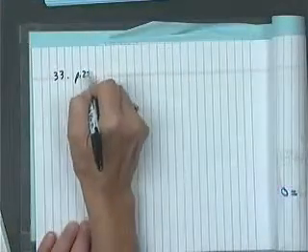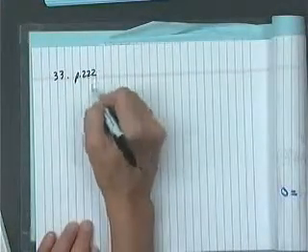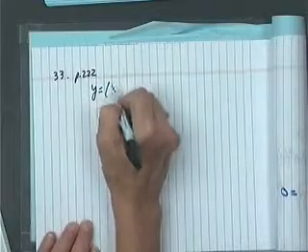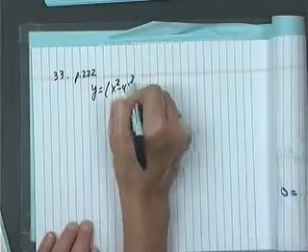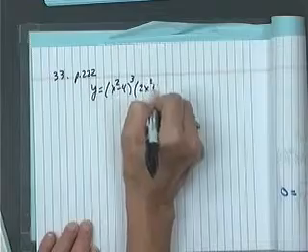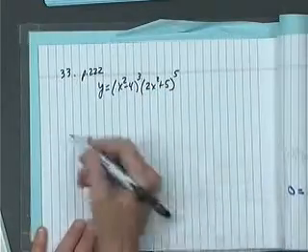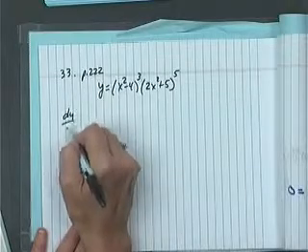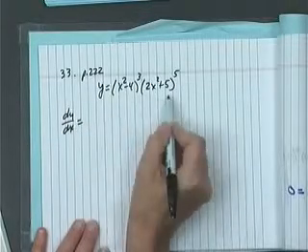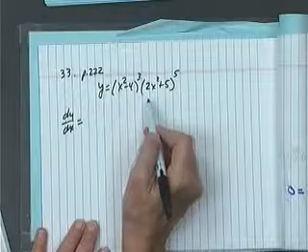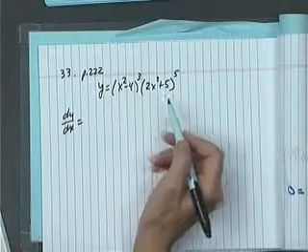Okay, so here's the problem. Number 33, this is page 222, and we have that y is equal to x squared minus 4 cubed times 2x squared plus 5 raised to the 5th. And we're going to take the derivative and set it equal to 0. All right. Work ahead of me on taking your derivative. What rule are you using? Product rule. Go for it.